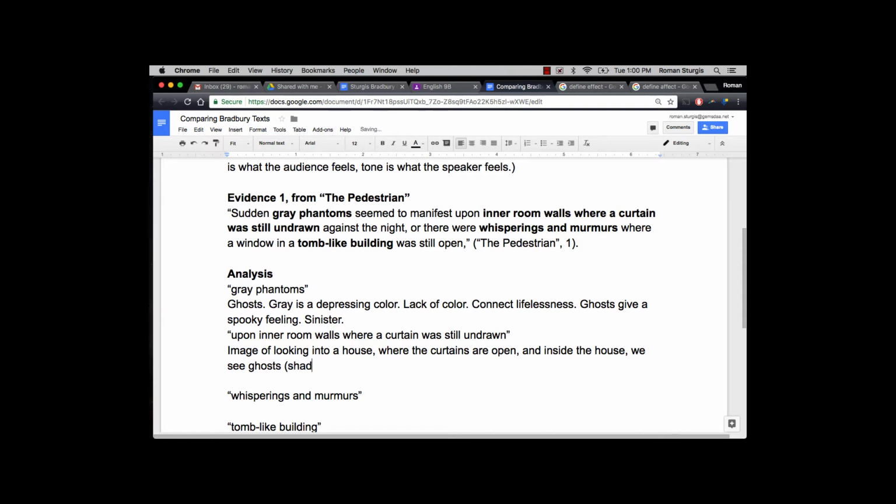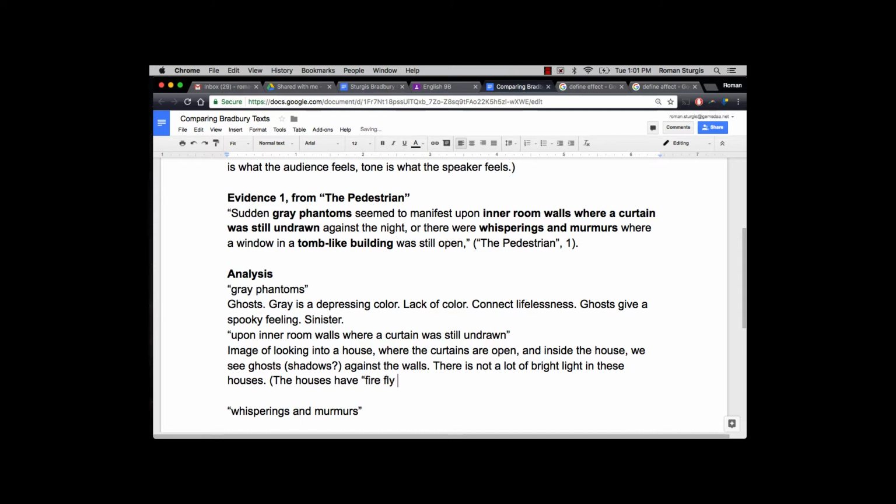Maybe these are shadows against the wall. There's not a lot of light inside these houses. We know from The Pedestrian that these have kind of the firefly light, from another quote.